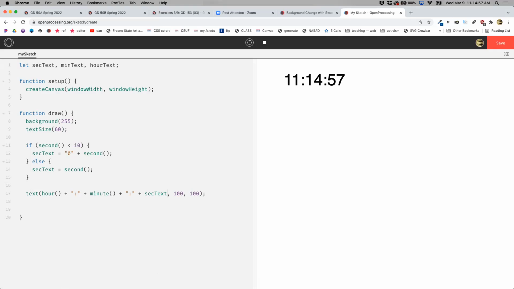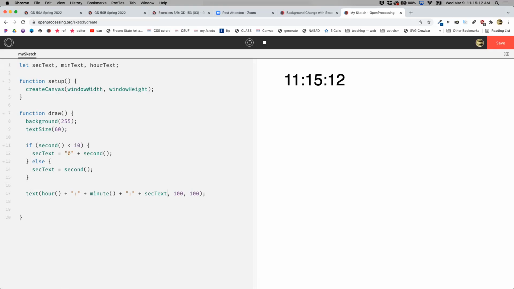The hours are going to give us 0 to 23. How do we convert that to 0 to 11 and then back to 0 to 11 again?